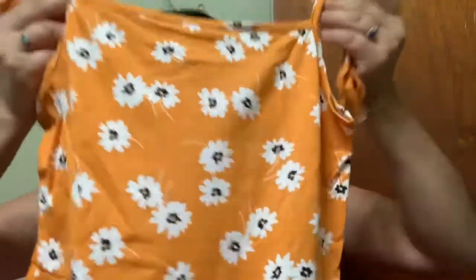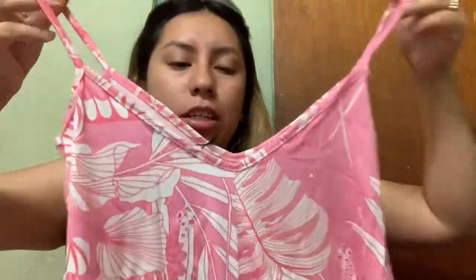This one is in the same style with the little tie thingies, and I think I got all of these in a size 12, just to make sure they weren't giving me wedgie status. I got this pink one — it's like a palm print. This one is different though: it's more flowy and the neck is like a V. I also got it in a size 12. It's a little bit more flowy but I just thought the print was super cute.